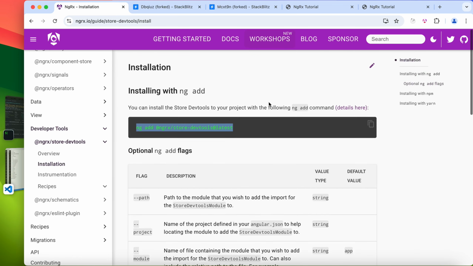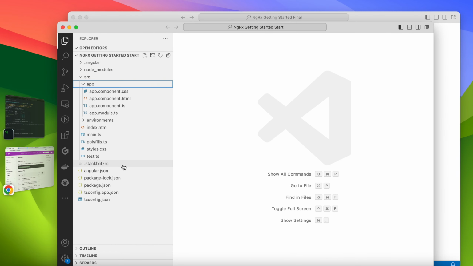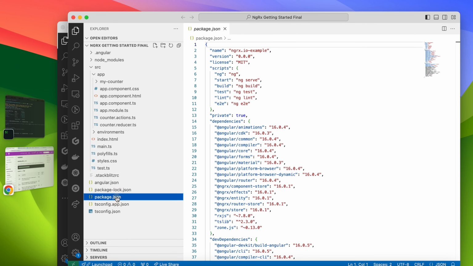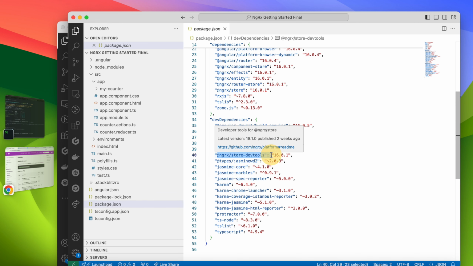All right, so the dependency, we don't need to add it, because if you check after you have downloaded the projects or in StackBlitz, if you look at the package.json, so for example this is the final project, under the dev dependencies, we see that we have the NgRx store DevTools.